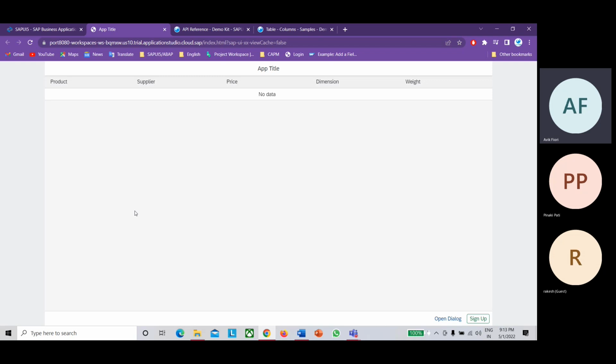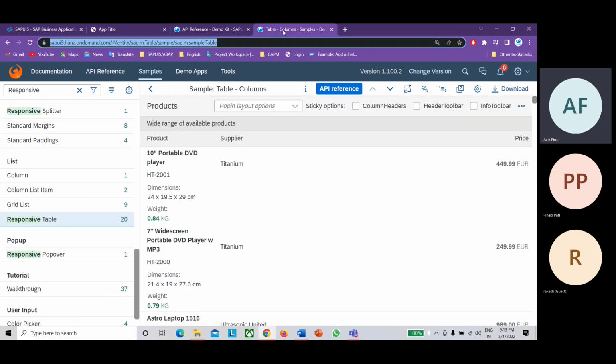So for doing that, first we need the data source. What I will do is get the basic sample JSON file. That JSON file, I will store in my project folder. From that JSON file, I will pass that information to the model. That model will store that information temporarily when you're running this app. And then from that model, we will pass that information to the table. So first, let's get the sample JSON file.